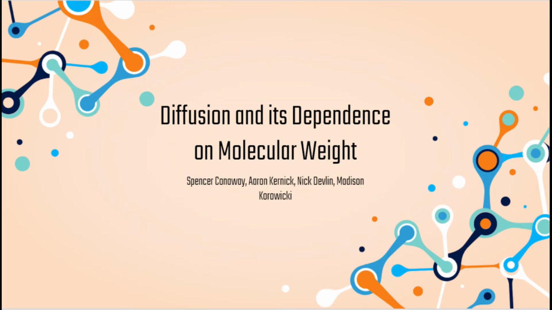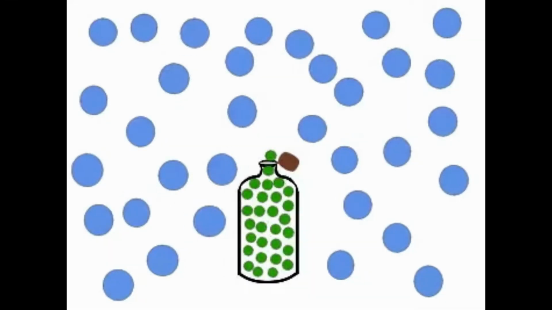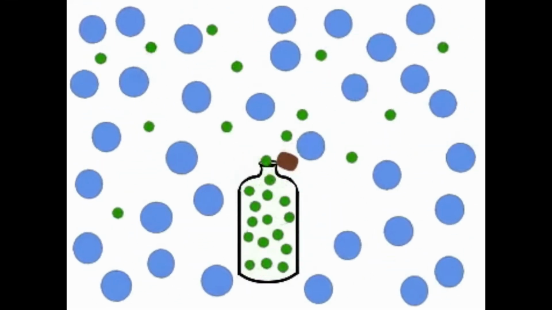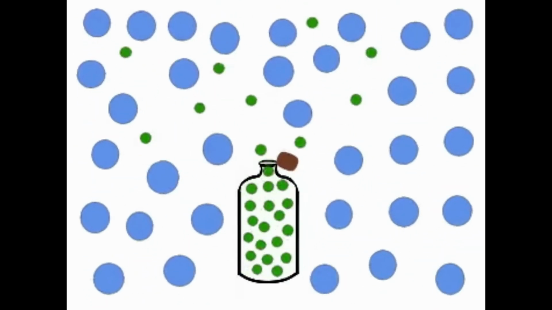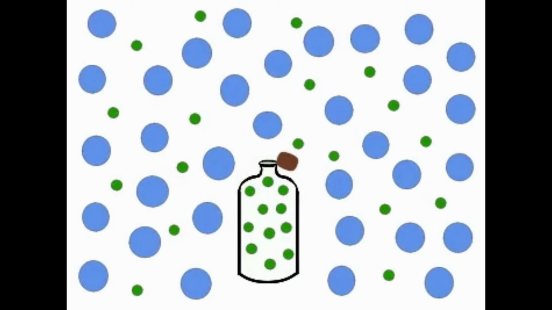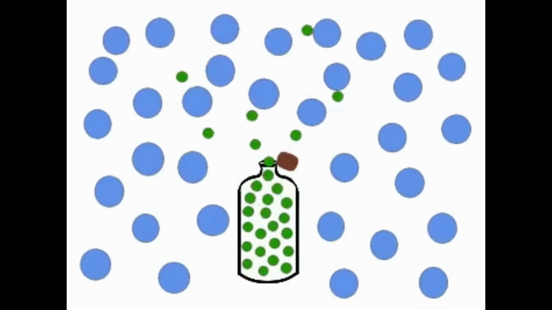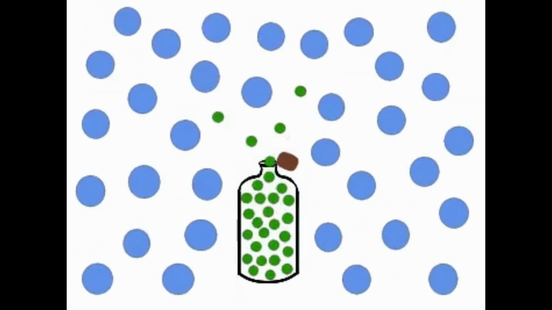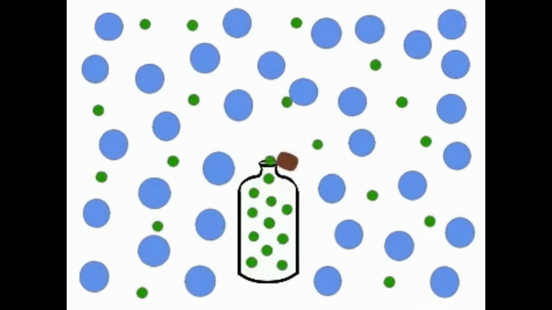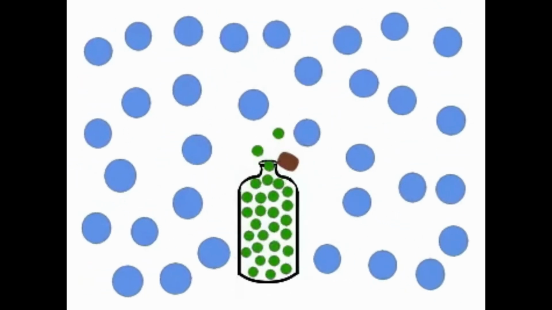Diffusion is an essential transport process that occurs frequently throughout our everyday lives. Today we will be examining this fundamental process and how it is affected by molecular weight. Diffusion is the natural tendency to transfer a species in a mixture from an area of high concentration to a region of low concentration. This difference in concentrations is known as the gradient and is the driving force behind mass transfer. Particles will move in this fashion until they reach equilibrium.